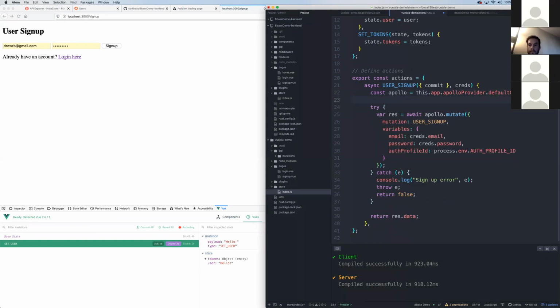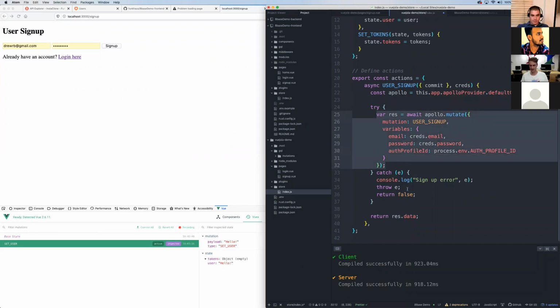So this is the best pattern for making really any kind of request. This could be a REST request, but you want to use try catch blocks, I've found, especially with GraphQL. The errors in GraphQL can get very confusing and not super intuitive, by nature of GraphQL, because it will error out if you've requested a piece of data from an object that doesn't exist. So go with me on this. This is the best way to do it I've found, and this assumes you know what async functions are in JavaScript.